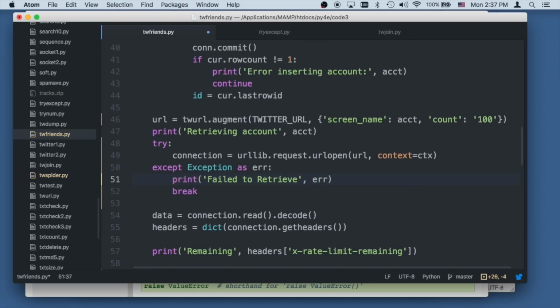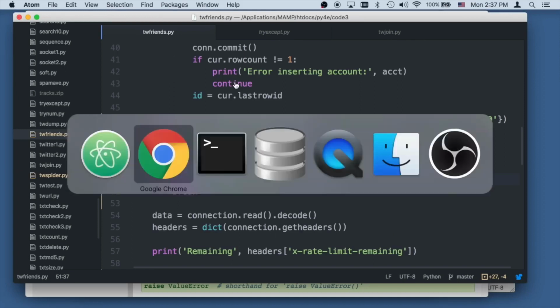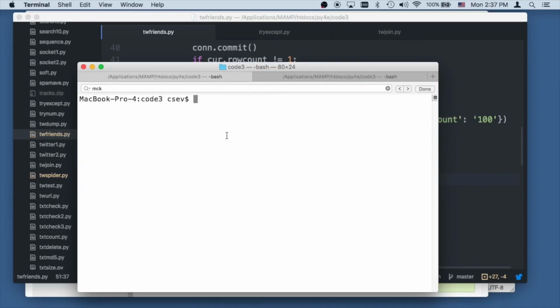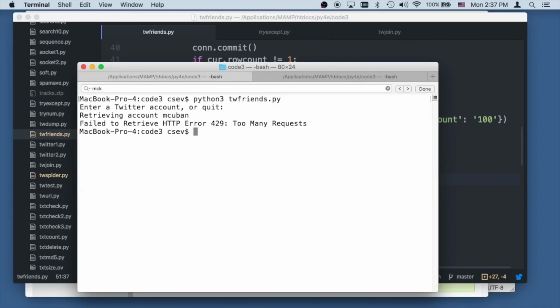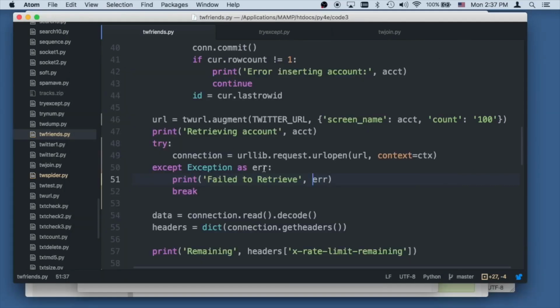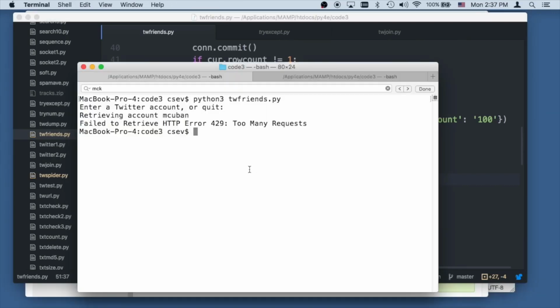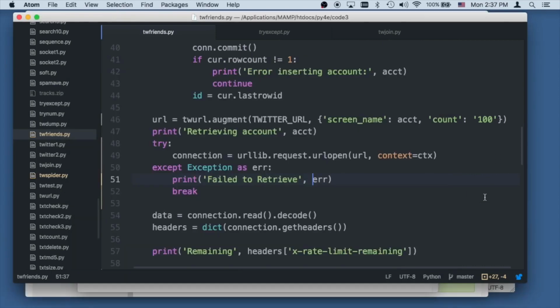So this is part of Python programming, for me at least, because I'm just not a genius expert at this stuff. This is one thing I like about Python, is you can guess stuff, and sometimes you guess right. So there we go. We got the error, we got the nice little error message, and we see error 429, too many requests. So that cleans that up nicely.